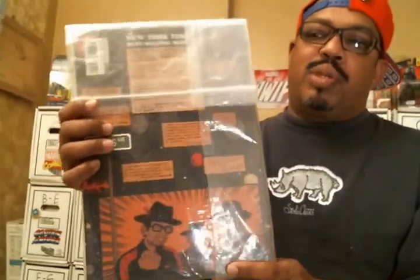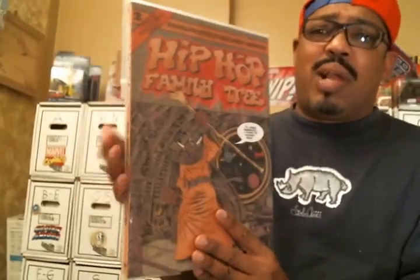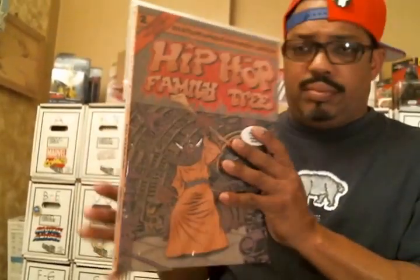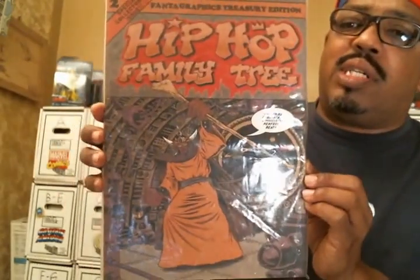What's so cool about these books too, like I said, is that same style of play. Look at Run DMC on the back. Crazy, right? Sorry you can't see it too clearly, but once I read them, I lock them up. That's how I grow. I ain't trying to get my joints crushed up. So here's volume two.